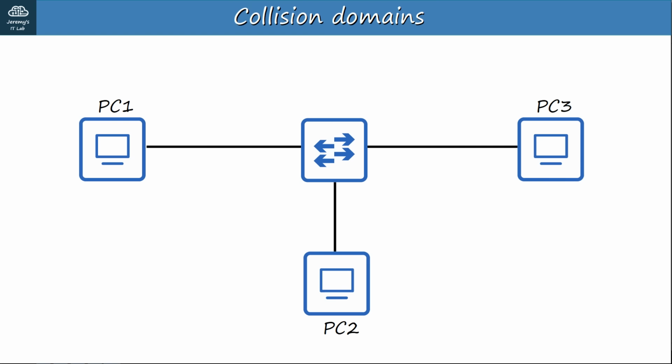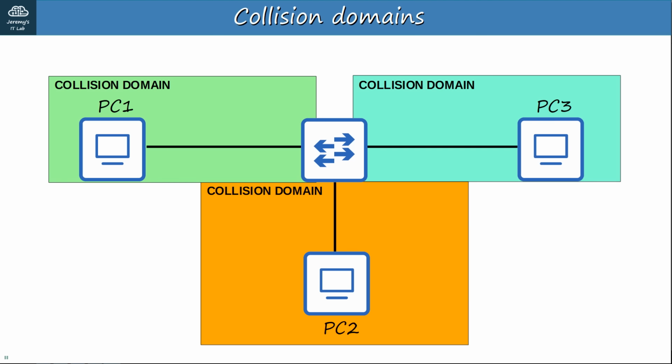But switches are more sophisticated than hubs. Hubs are simple repeaters which operate at layer 1, repeating whatever signals they receive. Switches operate at layer 2, using layer 2 addressing, MAC addresses, to send frames to specific hosts. They also won't try to send 2 frames to the same host at once. So this network, which was one collision domain when connected to a hub, is now 1, 2, 3 collision domains.